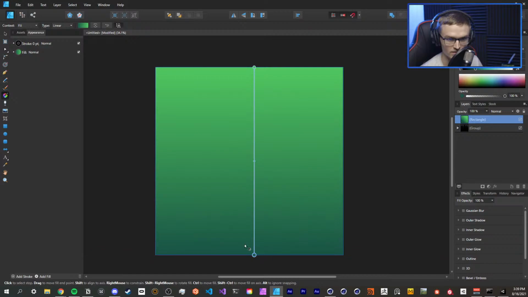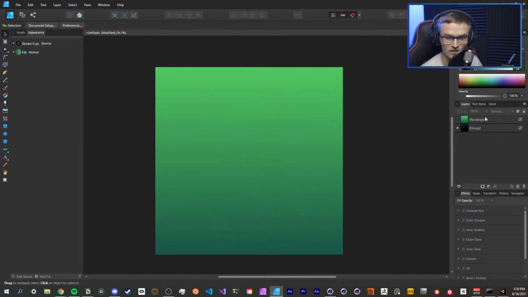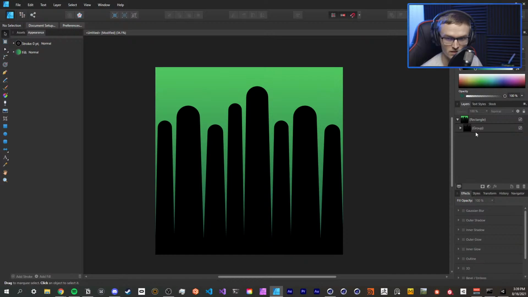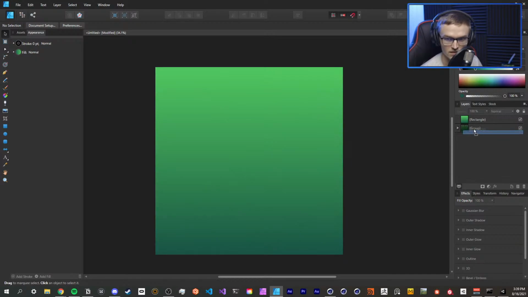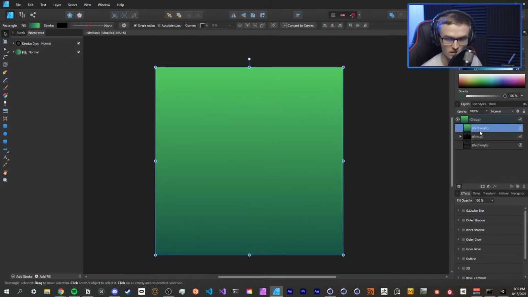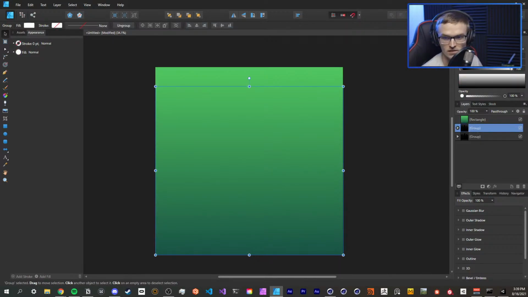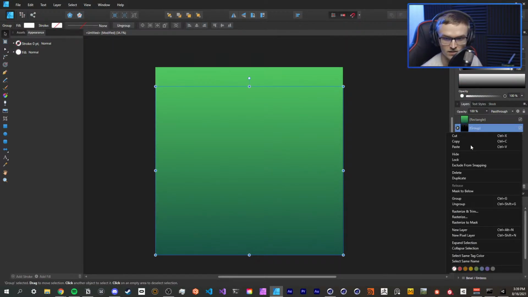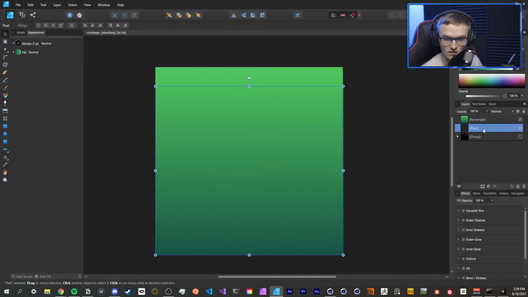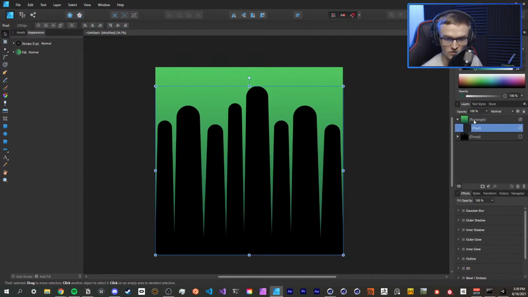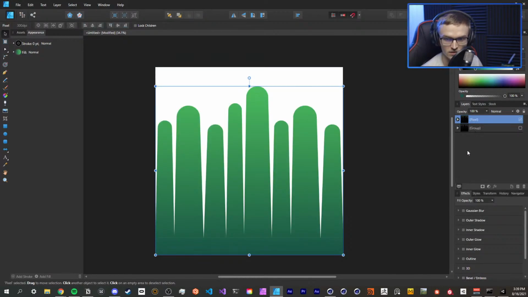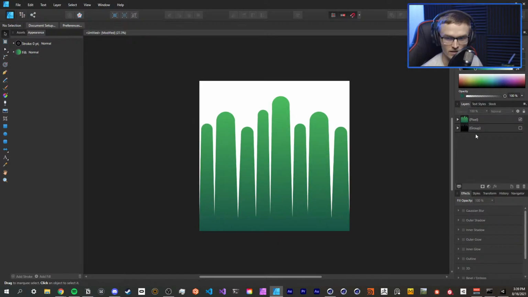And I don't really care if it's completely straight, to be perfectly honest. I think it might look better if it isn't. All right, and then we're going to toss that under the sky, I think. Let's see, let's Control J this, hide this, and then rasterize this guy. And then I think we just drop that under that guy, like so. Okay, now that's our grass.